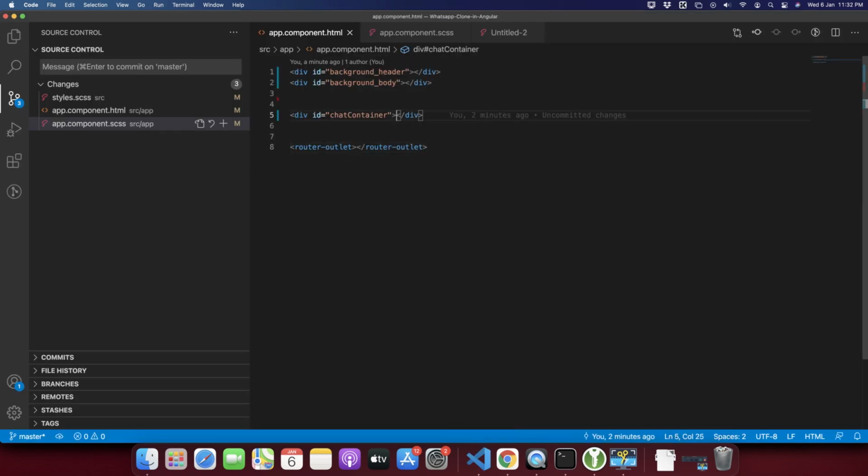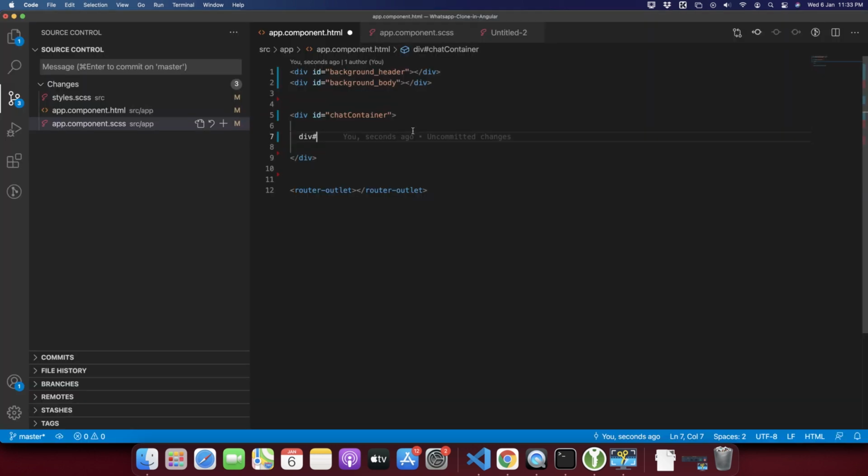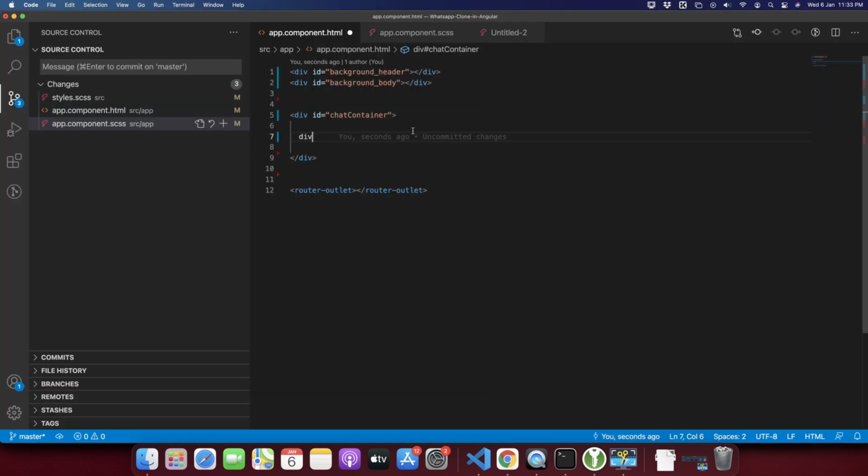So for that, let's create another div. Let's call that column sidebar, and now we need to create another, and we can call it chat.